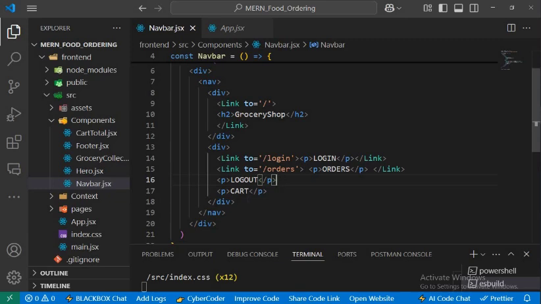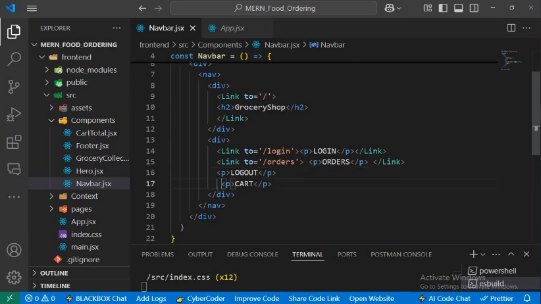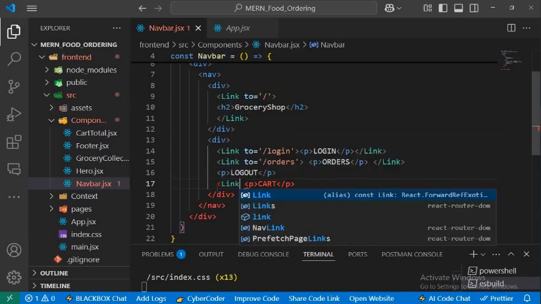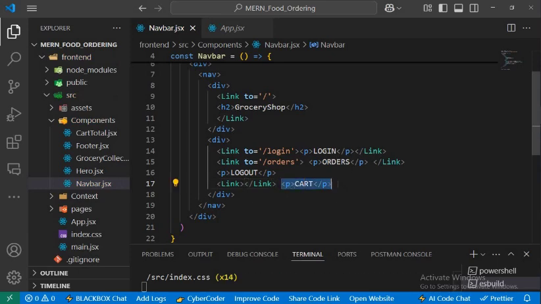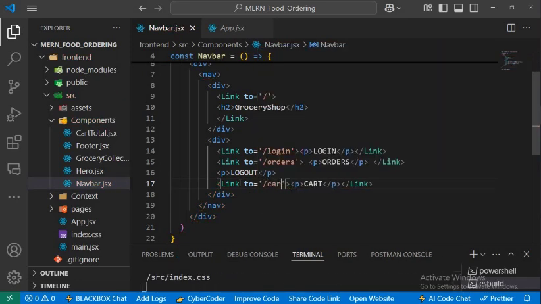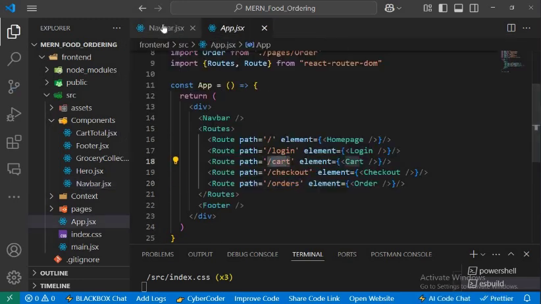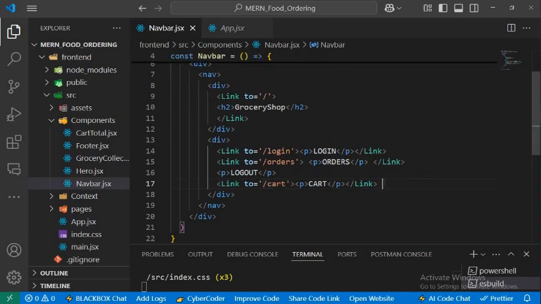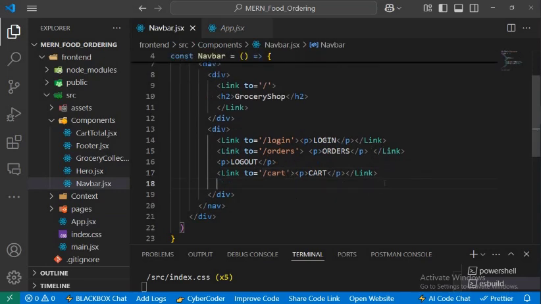And this will be for our carts. Okay, so for the carts, we'll do the same thing. Link, close this. Then I'll cut this and paste it here. And this will lead us to /carts. And it's the same thing that we have here, carts. Okay, in front of the carts, we have the carts count. So we use a span tag for that. For now, I'll set it to 0. When we have the function that is going to update the carts count, we're going to reset it.